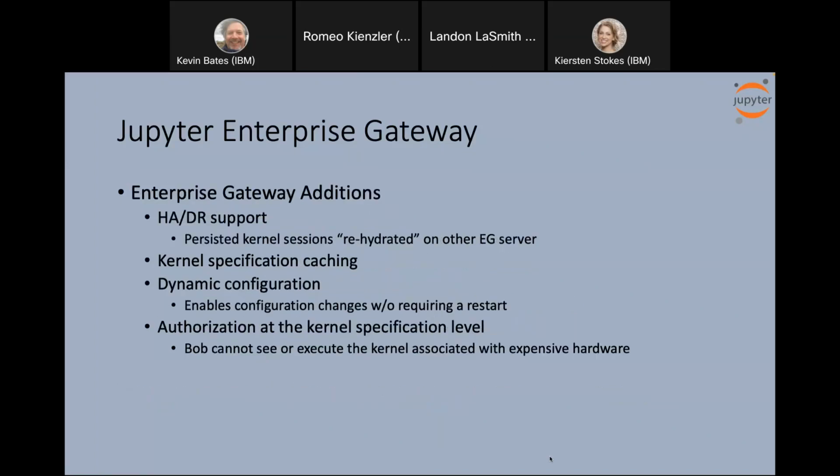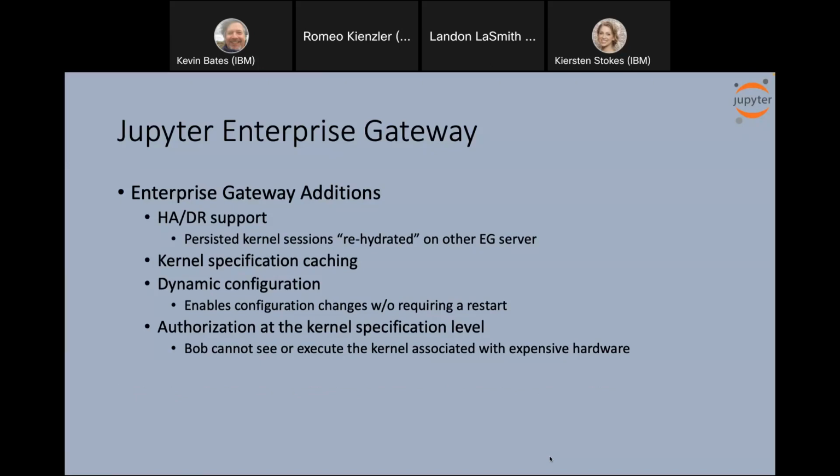Some other things we've added are things like high availability and disaster recovery support. So when a kernel gets launched, we persist the connection information and all the state that is necessary to hydrate the kernel back up in another location.